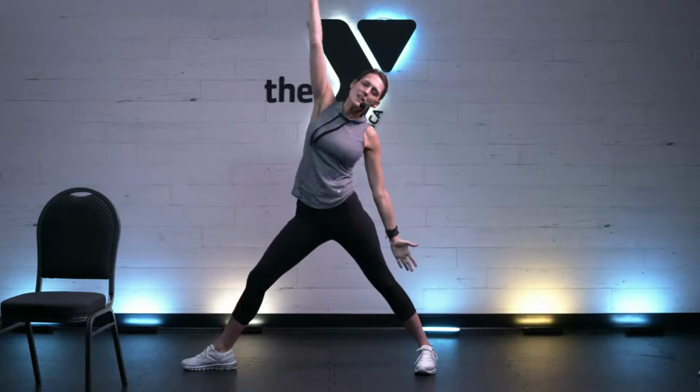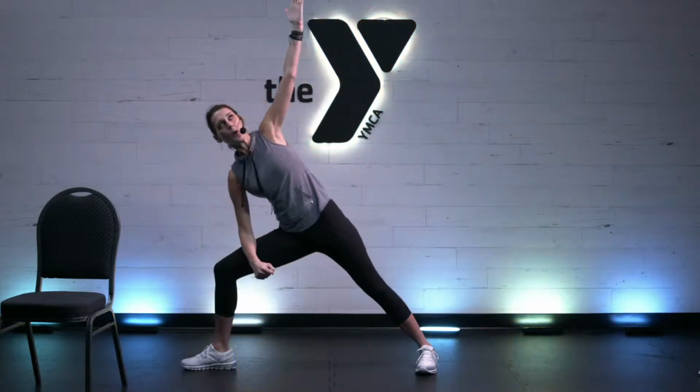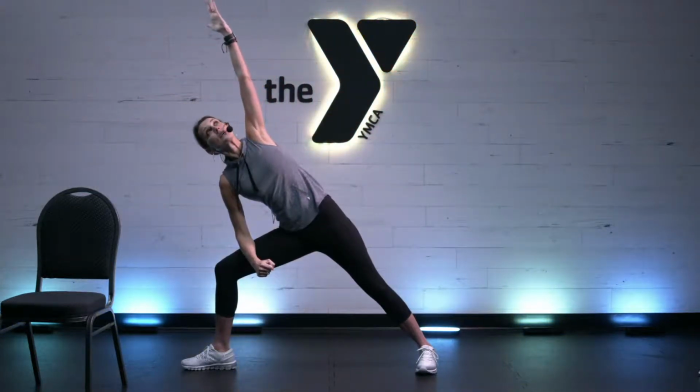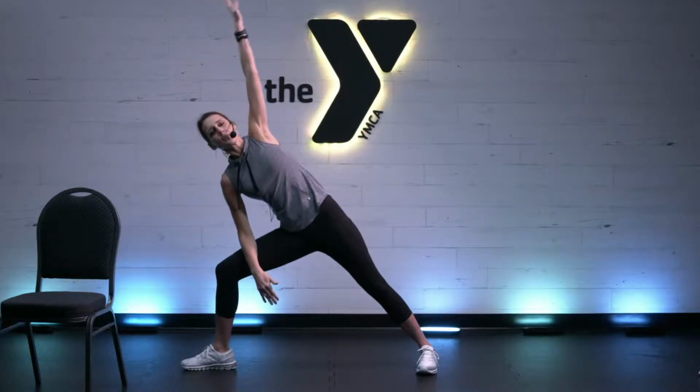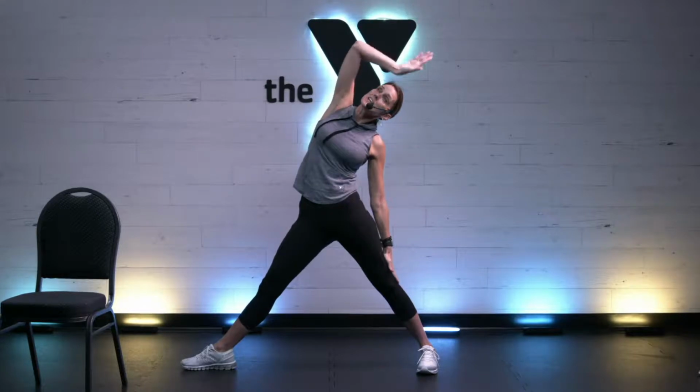Give it a little breather, and then right into your warrior two. Loading it, holding it, stretch. And then if you choose, extended angle. Looking up to that ceiling, and then right back down. Good. Deep breath in, reverse triangle. Exhaling back to your warrior two.